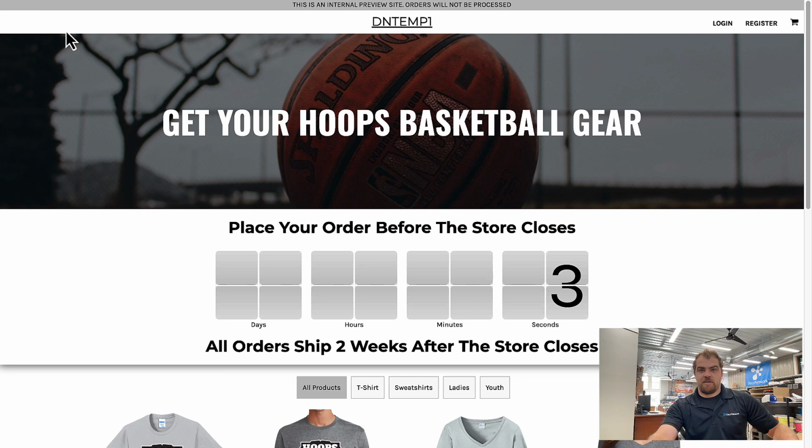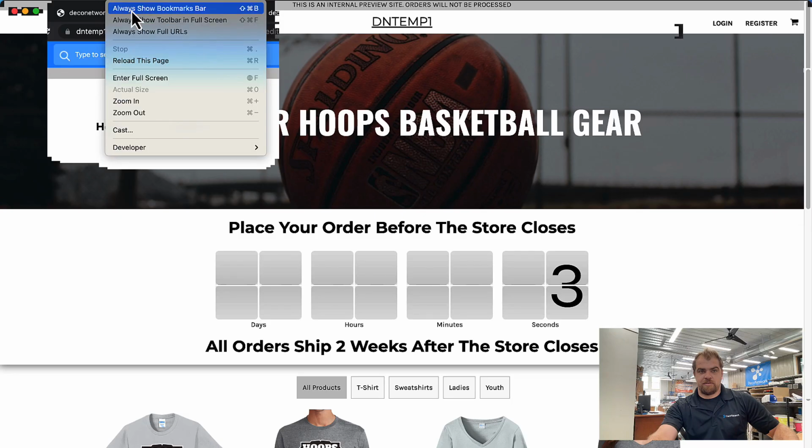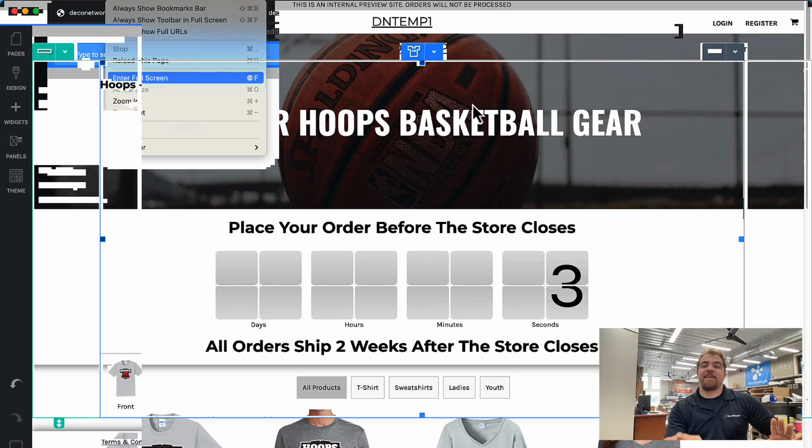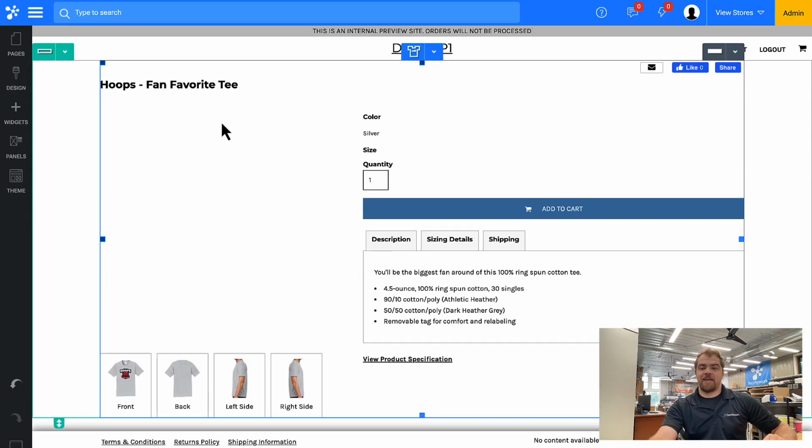So let me get out of this. Back to here. And what we need to do now is to actually make this website a template. So realize that when we clone a site, it's going to clone the most previously published version. So I need to come here and click publish. And by publishing this, I have now saved the version that we're going to be cloning.